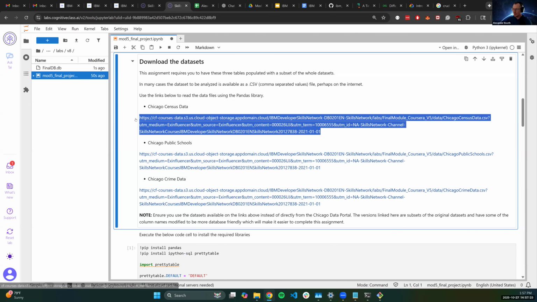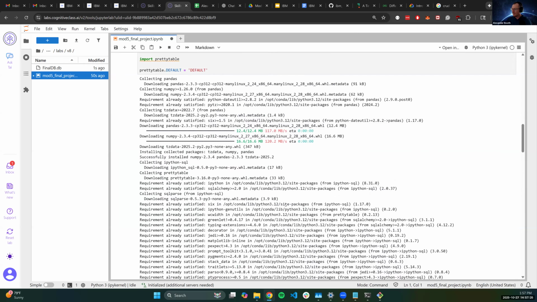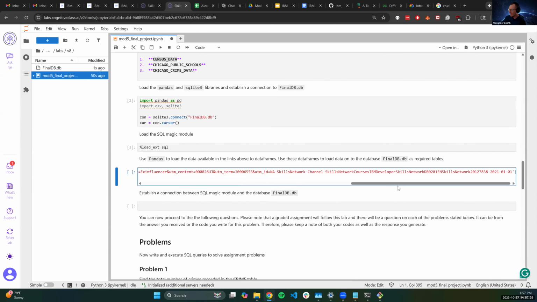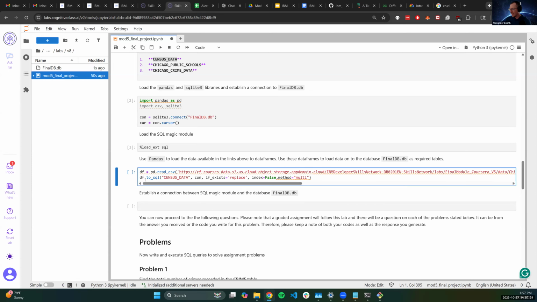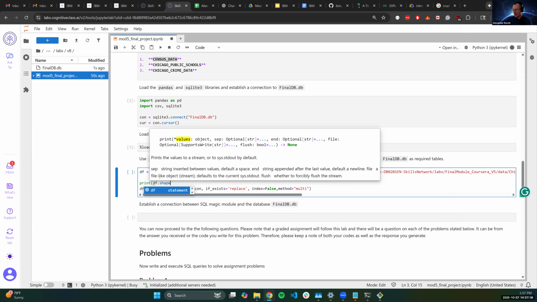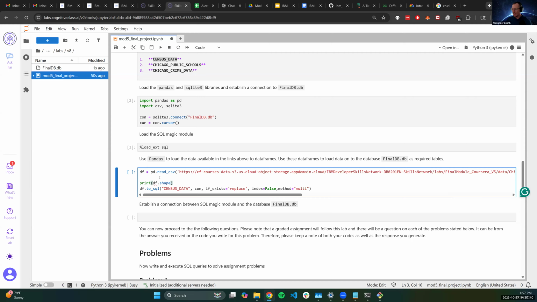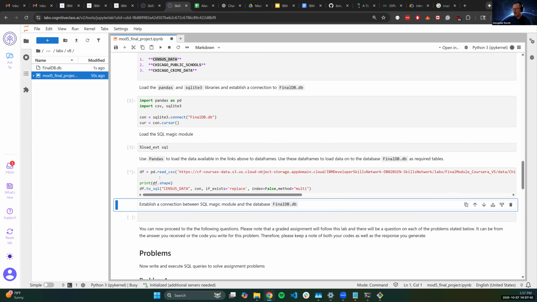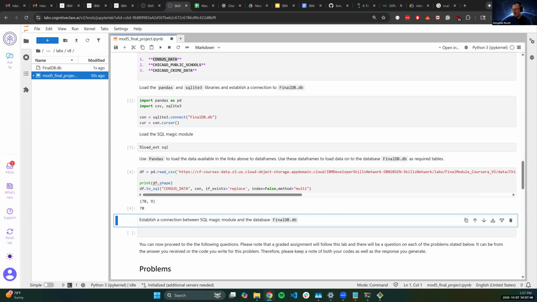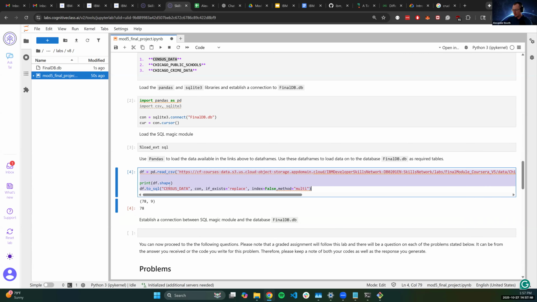I'm just going to highlight this whole link, copy it, and paste it down here. Pandas should be loading that CSV and then loading it to SQL. And just for a sanity check, we can print the df.shape to make sure that we loaded some rows and columns. Let's see if this works. We end up with our 78 rows, and then we load it in the table.